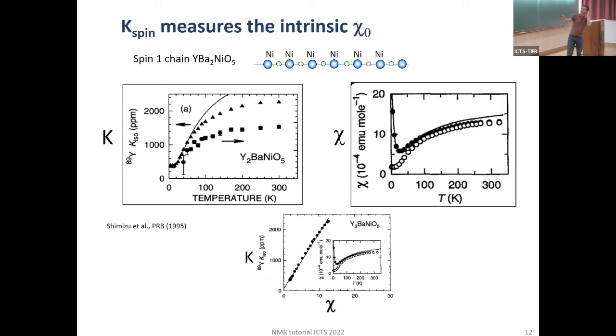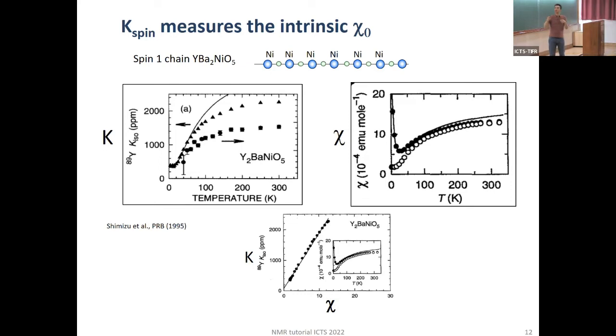Here on the left, that's the measurement of the shift. That's here on the yttrium, I think. But anyway, there are two different measurements. I won't go into the detail, but you see that they go like something that looks exponential at the beginning. And from that, you can fit with the activation law and get a gap value. You will notice that indeed it doesn't go to zero, it goes to the orbital shift, which defines your zero. But clearly, you see the activated behavior.